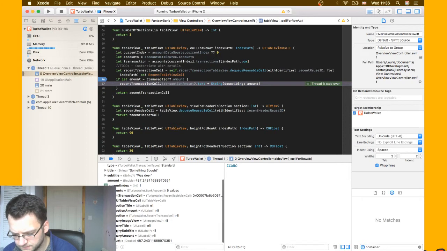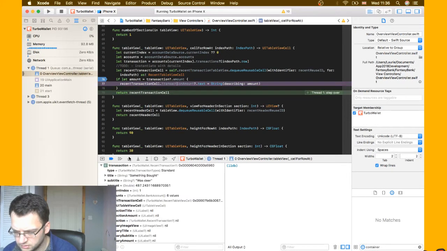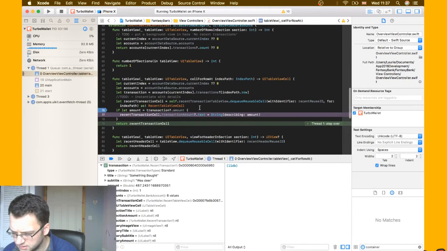Recent transaction cell, transaction amount label. Nil.